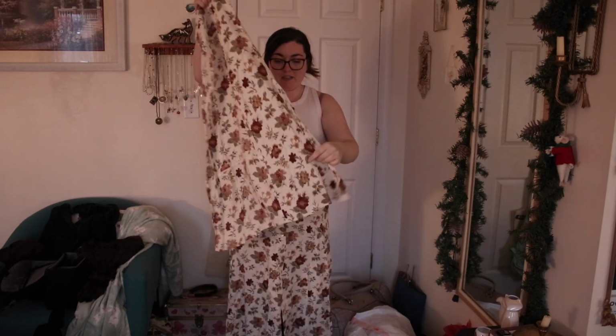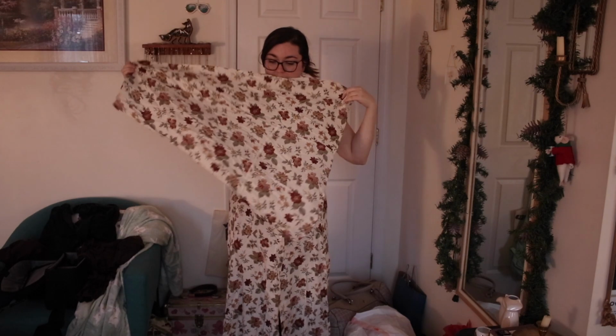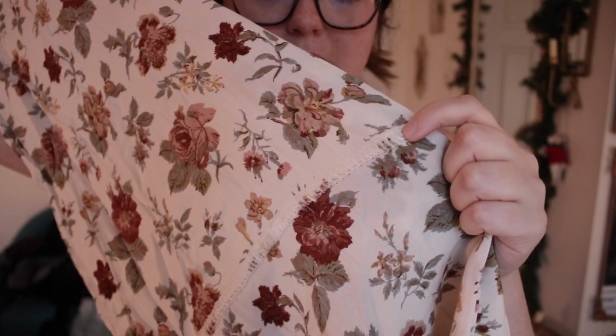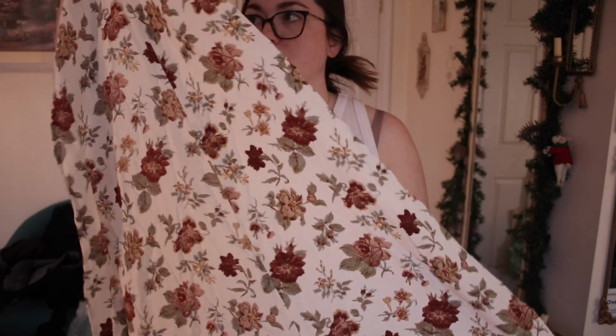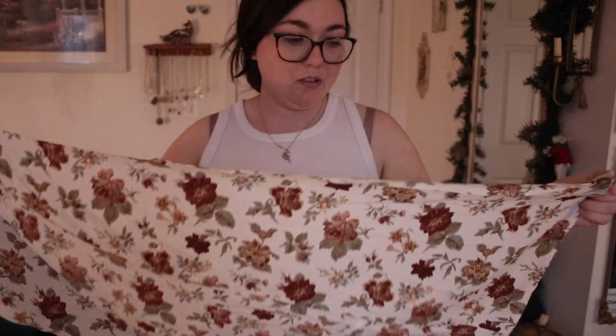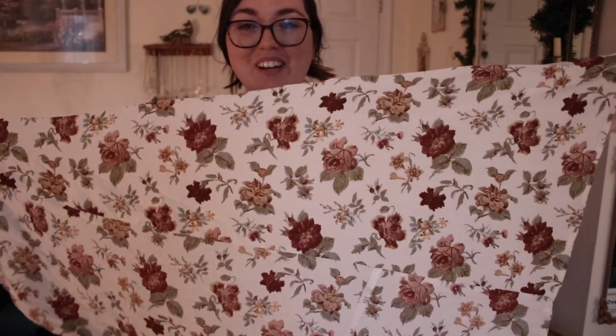So this piece right here doesn't have any sort of stitching on it. Right here you can see somebody had to patch the material. It seems like they maybe ran out and then had to add some here. But this piece right here is totally without any stitching. So I'm gonna just turn this into a really cute hair tie. So here's how you can use your extra fabric to turn it into a hair tie.